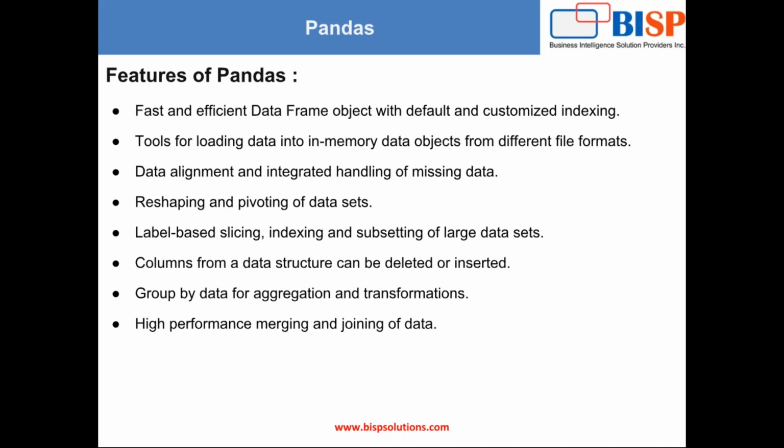And the next thing is there are so many tools to load our data into in-memory objects. As I said earlier, we may be working with different kinds of data like HTML, XML, JSON, structured and unstructured data. There are easy tools already built into Pandas itself to load that data into memory. When we load our data into memory, we can do our analysis fast. So that is why Pandas gives us high performance while doing analytics.